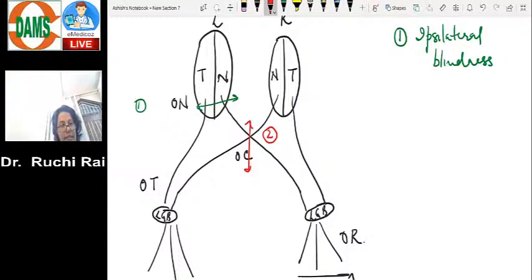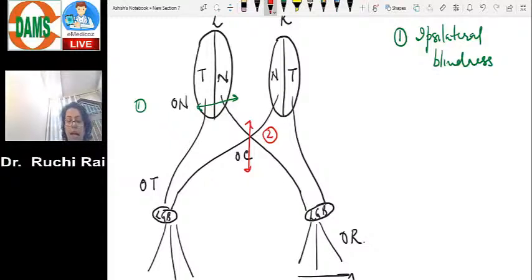So this is a concept which is very, very important for you all to understand, that as I told you, the projection of retina is opposite. To simplify it in your mind, you can just understand this: field defect is opposite of anatomy. If the nasal fibers are gone, it has to be a temporal field defect. If temporal fibers go, it is a nasal field defect, and superior fibers, inferior field defect, inferior fibers, superior field defect. If we are clear with this, we will understand the whole thing. Okay? So anatomy and field defects will be just opposite, and I explained to you why, right?